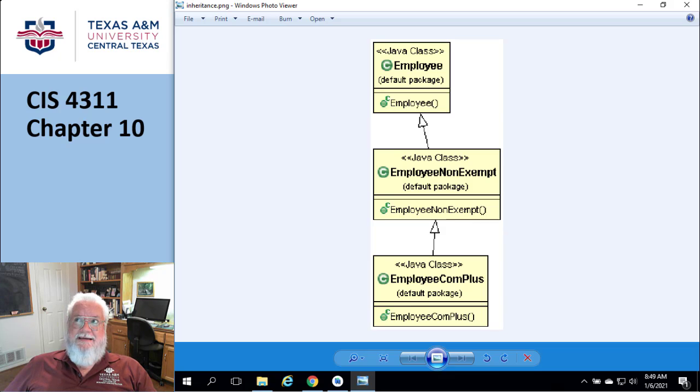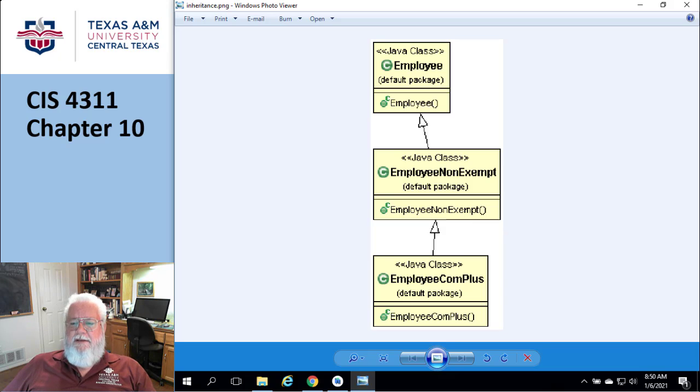I mean, the name of the method is calculate pay, and the method name stays the same in each one of these cases, except the pay is calculated differently. In the top one, they get overtime. In the middle one, they don't get overtime. And in the bottom one, it's only based on commission. It has nothing to do with how many hours they worked.